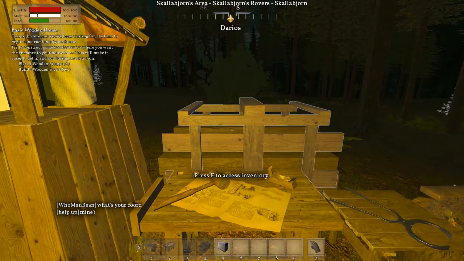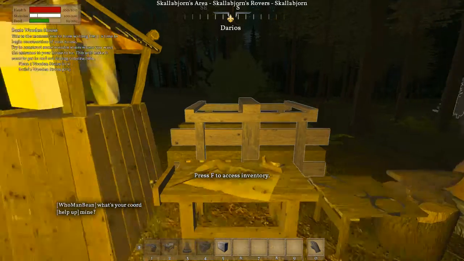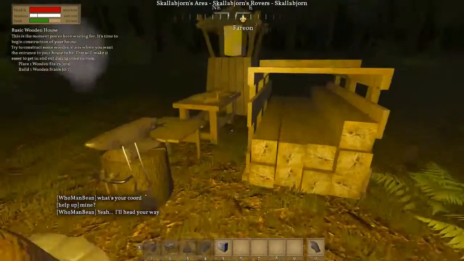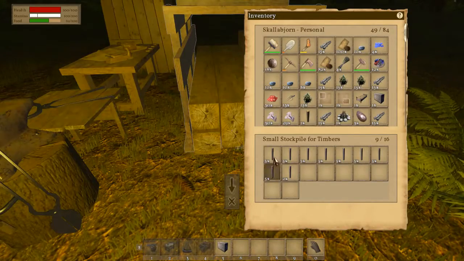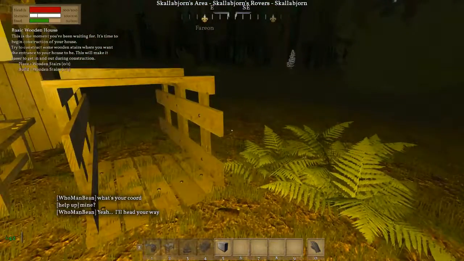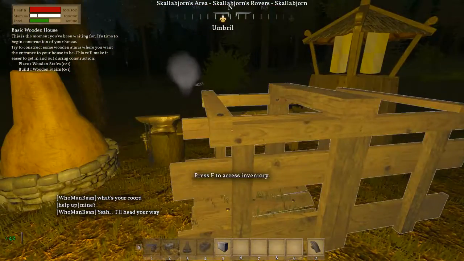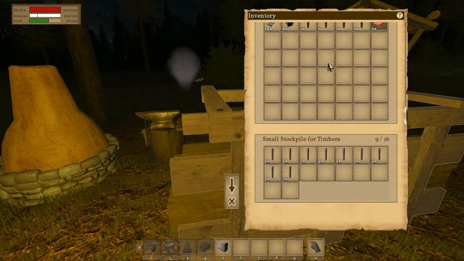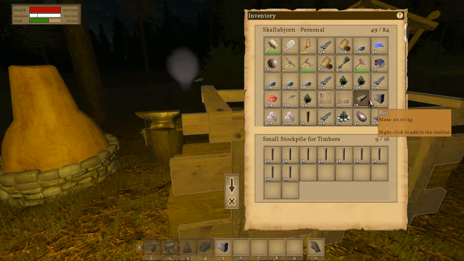Okay, try to construct some wooden stairs where you want the entrance to your house to be. This will make it easier to get in and out during construction. Okay, well, I need some timbers because I gotta lay down the foundation. Actually, I should be close enough. I shouldn't need to do that. I'll just keep the sticks on hand.